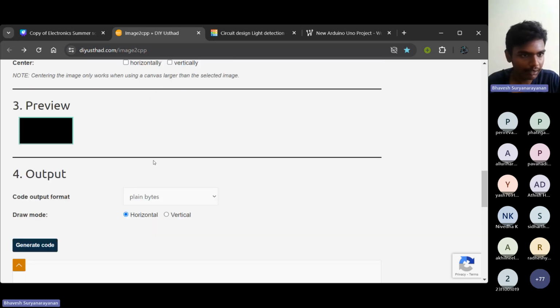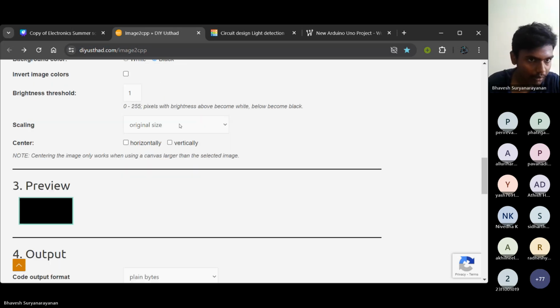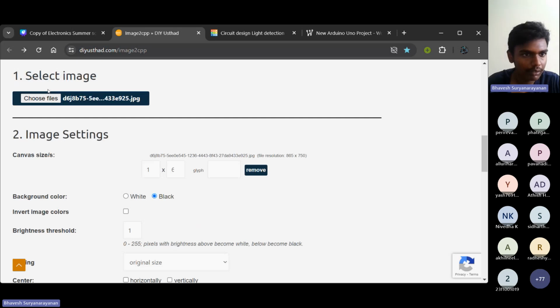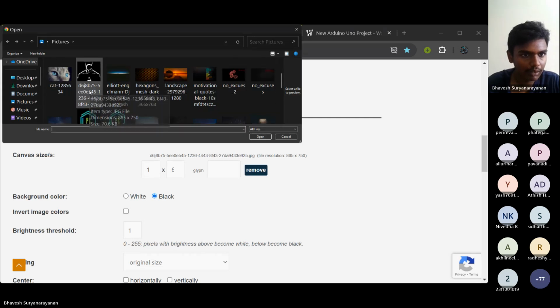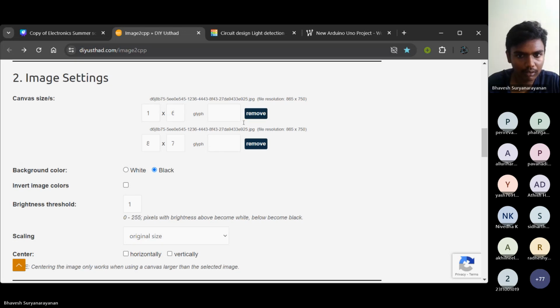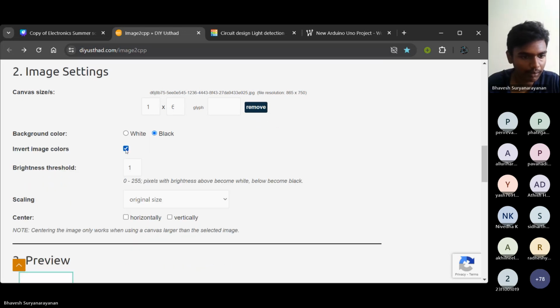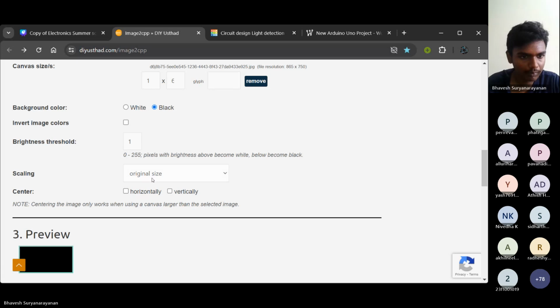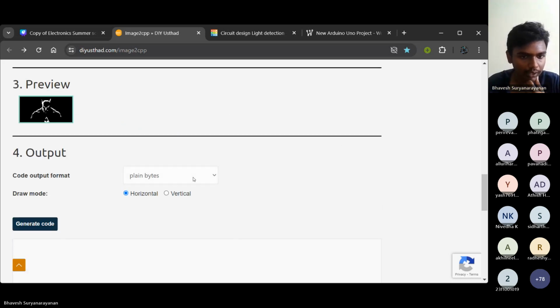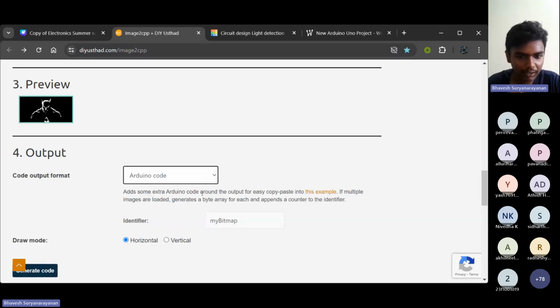I can press black. You have to select scale to fit, and then we'll align it horizontally. You're going to select the Arduino code option here.